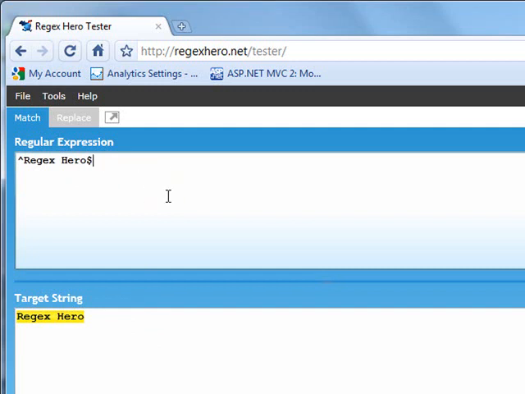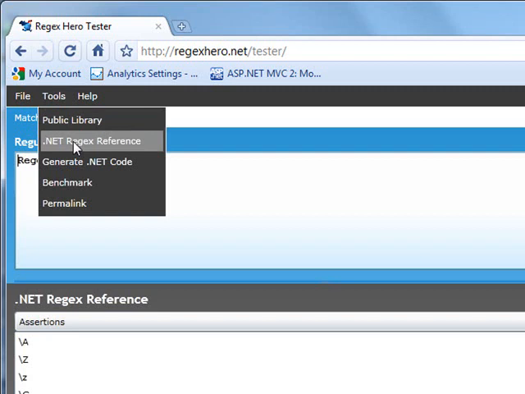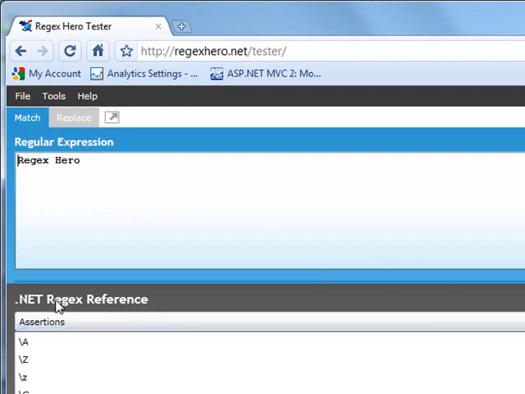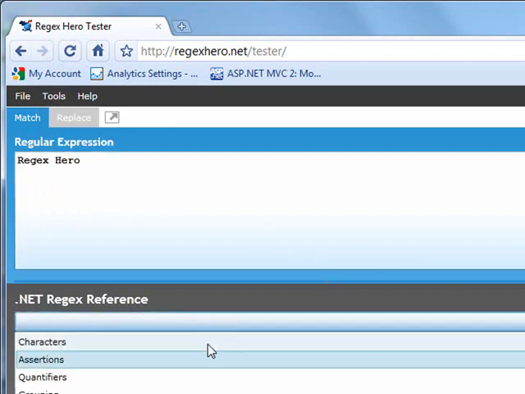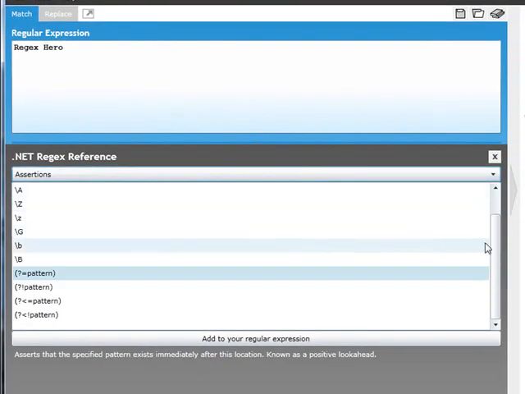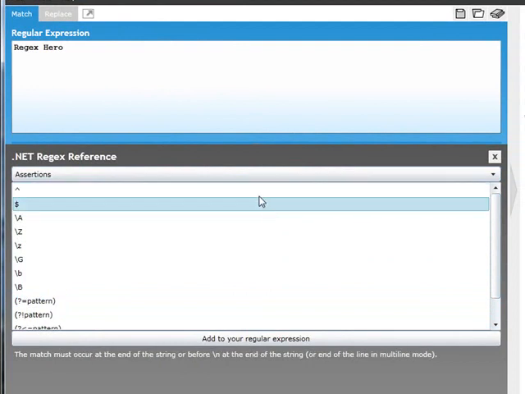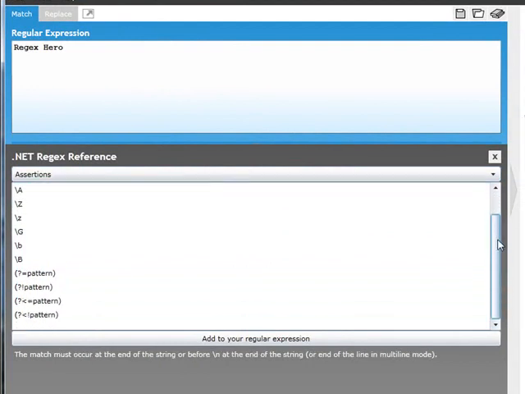So those are probably the most commonly used assertions right there. Very useful in a lot of cases. But I want to go over a few others. And as usual, you can check out all these yourself in the regex reference. Go to assertions. They're all listed right here. There's the beginning and end anchor like we just went over.